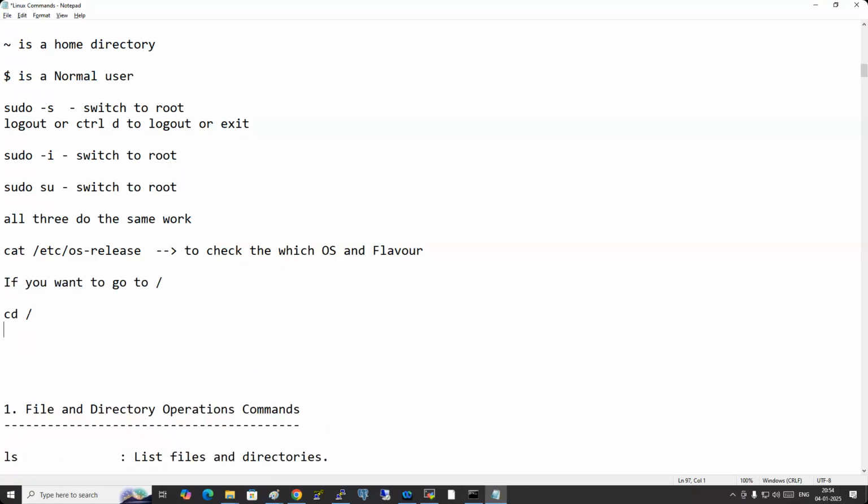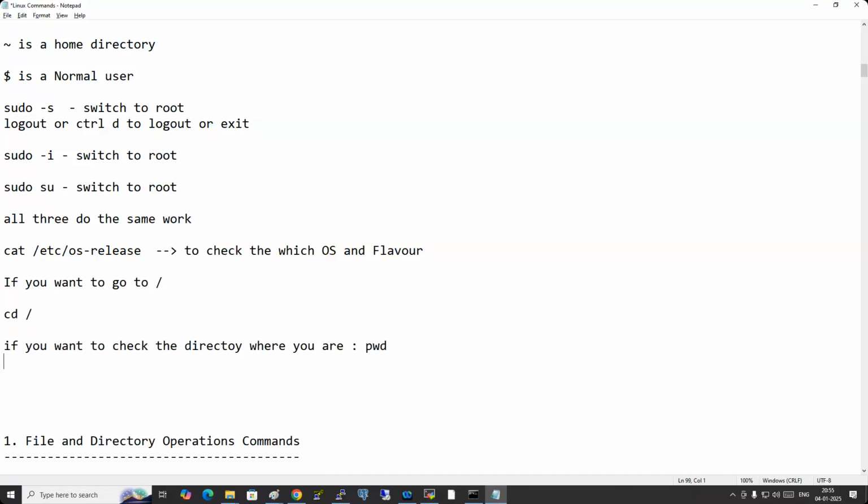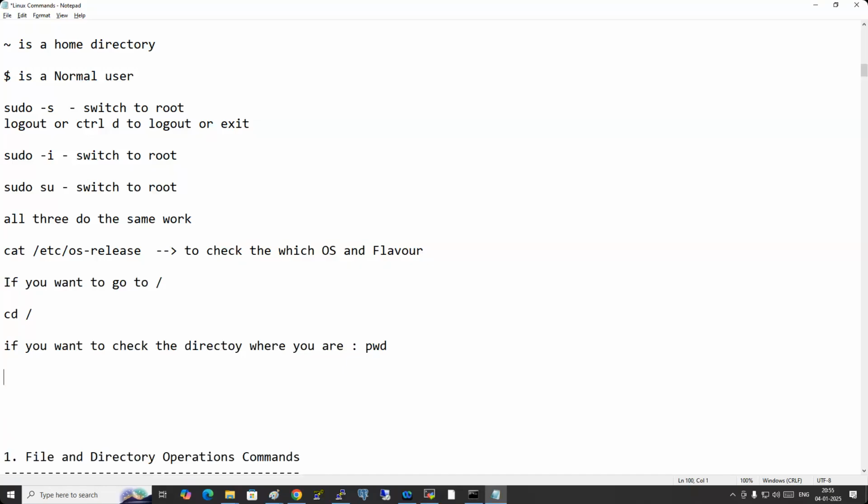Now again, if you want to check the directory where you are, what is that? pwd.